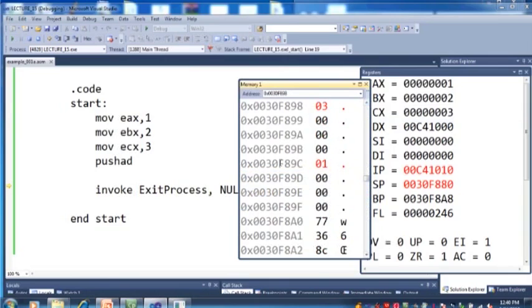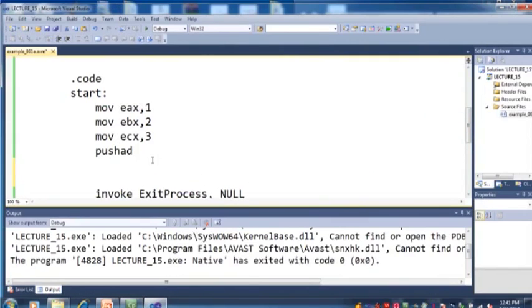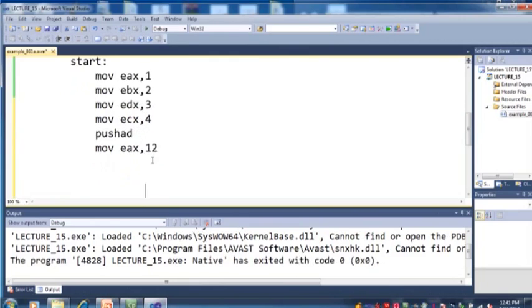Now, for example, I just terminate this one, and I want to perform some operations here. For example, move EAX comma 12, move EDX comma 3, and this one is 4, and so on. I want to change these values.